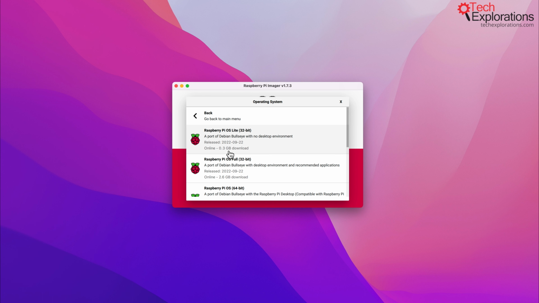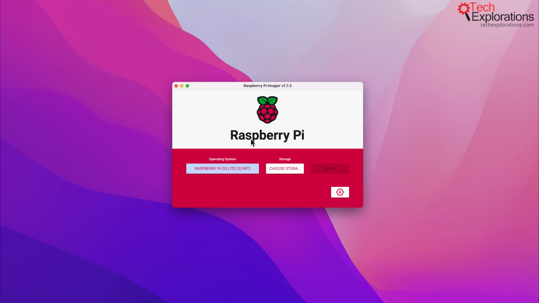That's going to give me an operating system footprint that's just 0.3 gigabytes. We don't need any of the desktop components, which would just bloat the operating system image and would be quite useless for our purposes. So I'm going to go for this one, click to select it.